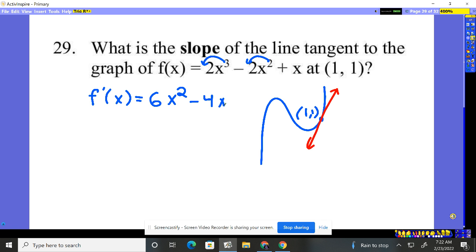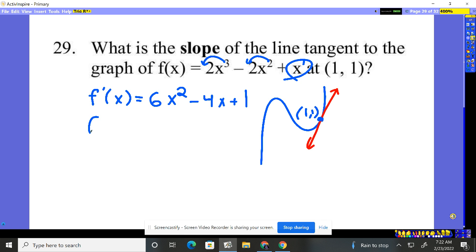Drops a power to the first power. Now it says plus x. Remember, there's a 1 right here. It drops down. x goes to the 0. x to the 0. Any number to the 0 is 1. So it's 1 times 1, which is 1. That's the biggest mistake there. We sometimes don't take the derivative of the x, which is just plus 1. Now, this equation tells you the slope anywhere on the line. We just happen to want it when it's at (1, 1).